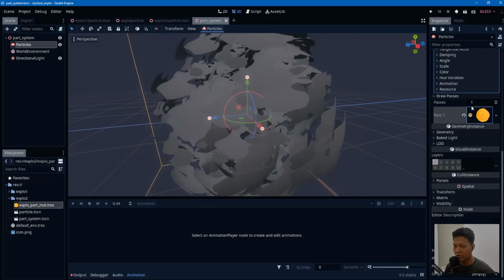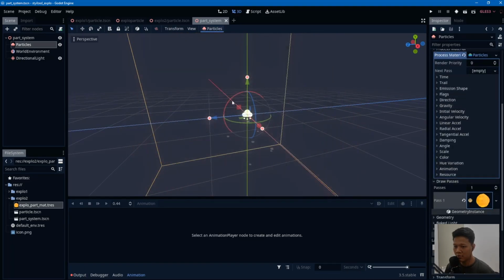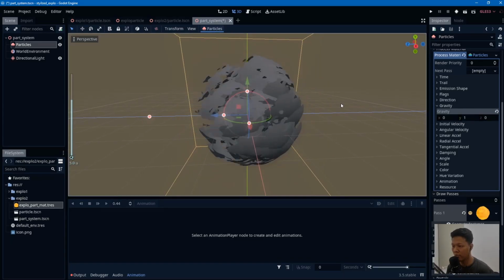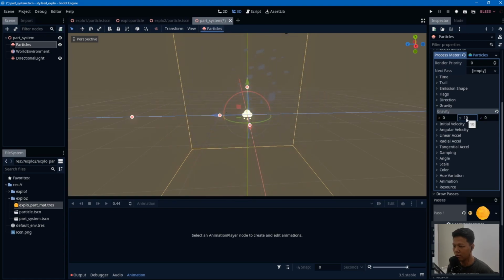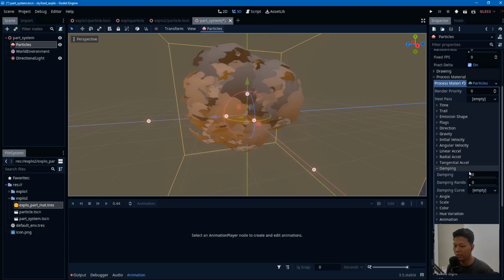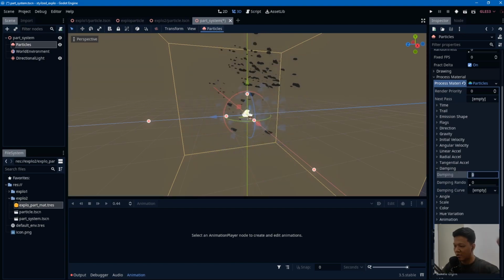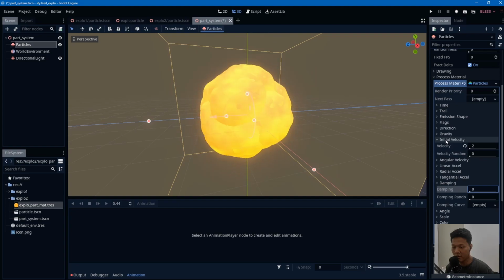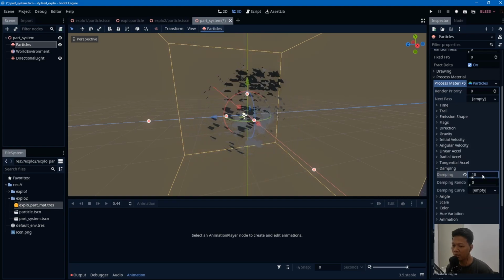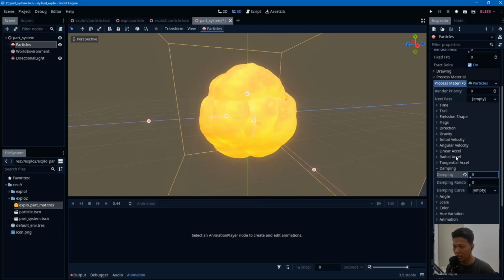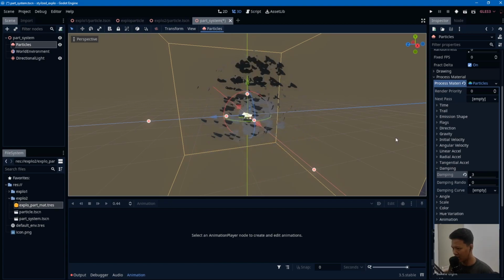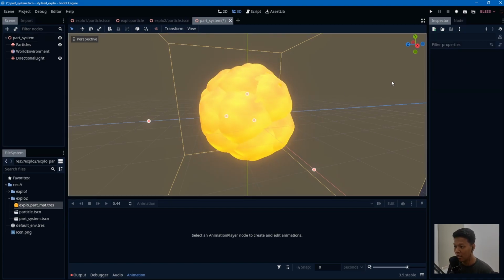You can also work on the particle movement itself. So let's say you want it to move a little bit in the upper direction. You can set the gravity to 1 and it will move, maybe not 1, 10 is too much, but to 3. And then also you can play around with the damping. Damping is just a force that stops the movement from happening. If the initial velocity is 2, you can put it higher, but if it is too high, like 10 for example, it will stop immediately, unless that's what you want. But I usually want something that still moves, or that still lingers a little bit.